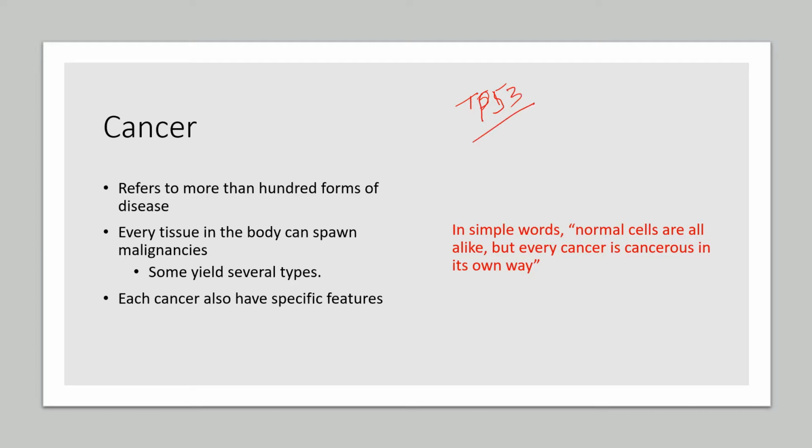Now we know that the TP53 gene is a tumor suppressor gene. I'll go through the basics in the next slides, but this gene causes a lot of different diseases if there is a dysregulation in it. So if we find a mutation or any problem in this gene, we can say that we have identified that this particular gene is causing cancer. But it looks like a very straightforward answer, and this is not the case.